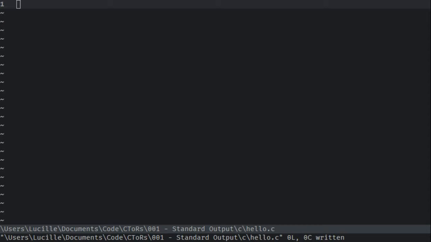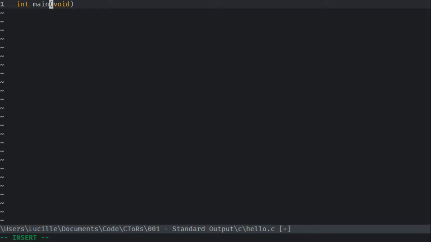So to kick things off, we're going to go into an editor, and we're going to start writing the C program. Now, to start, we're going to need an entry point into our program, as you will need for almost all non-interpreted languages. And in C's case, we do this by saying our return type, which will be an integer. This is the error code, essentially, that we give back when the program is run. We're going to need a name, which will be main. We need arguments, which in this case is void. We expect no arguments. And we need our code blocks. Finally, we need a return statement.